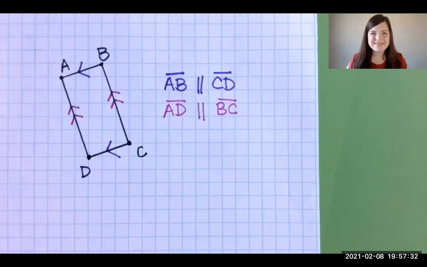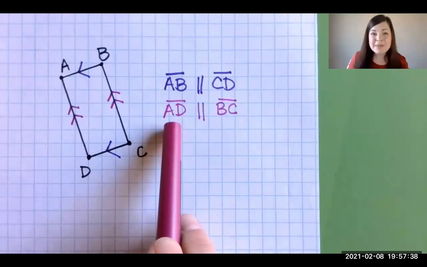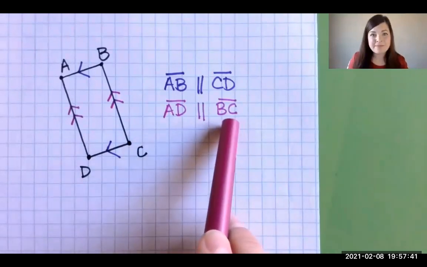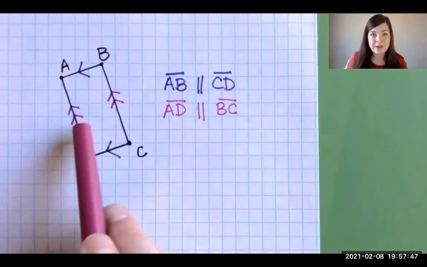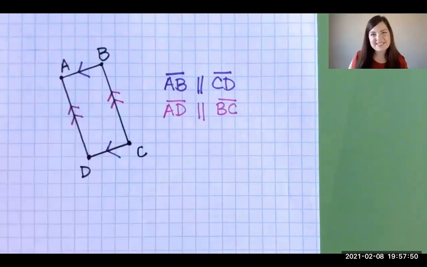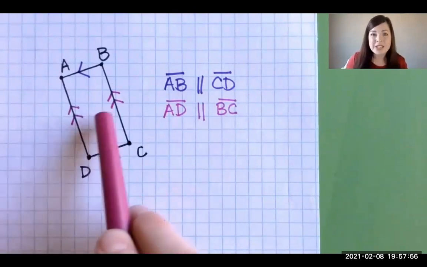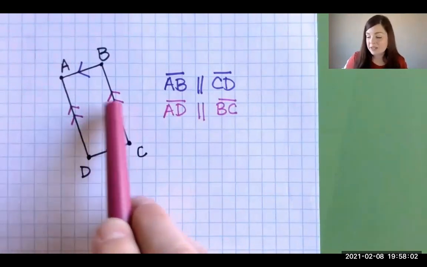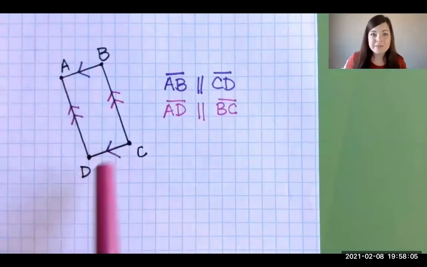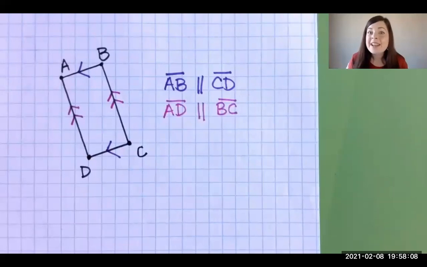Welcome back. Check your work with mine. Let's read the statement. Segment AD is parallel to segment BC. Did you notice when I used the arrowhead symbols on the rectangle this time that I drew two arrowheads on each segment? Why do you think I did that? This time I drew two arrowheads on each segment because if I only drew one on each, it would seem like these two segments are parallel to these two segments, which we know they aren't. How do you think we would mark it if we had another pair of parallel sides? We draw three arrowheads on each.